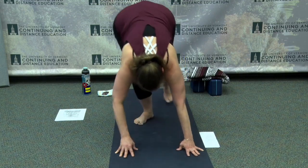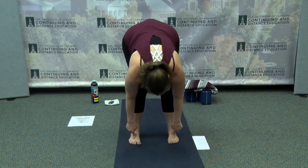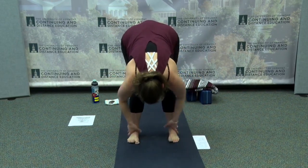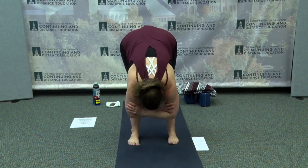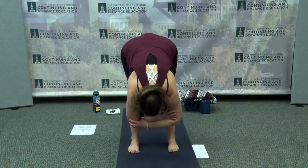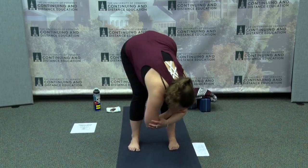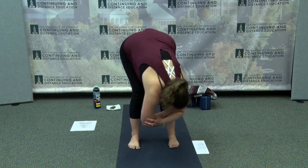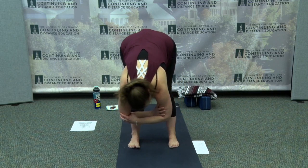Walk your feet up towards your hands so that you're coming to the top of your mat at a forward fold. Feet are hips distance apart and parallel. You're hinged at the hips and your legs are as straight as they can be. Grab opposite elbows. Let your head relax, letting the crown of your head point towards the floor. Keeping the lower body steady, just gently let the torso rock from side to side in ragdoll. Nice.